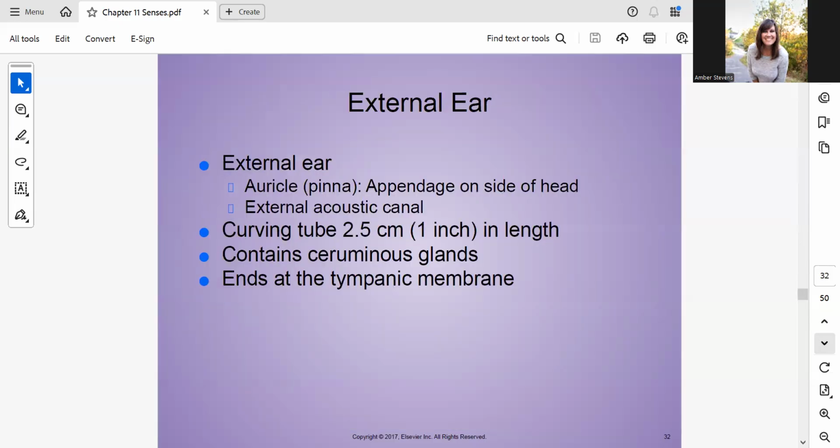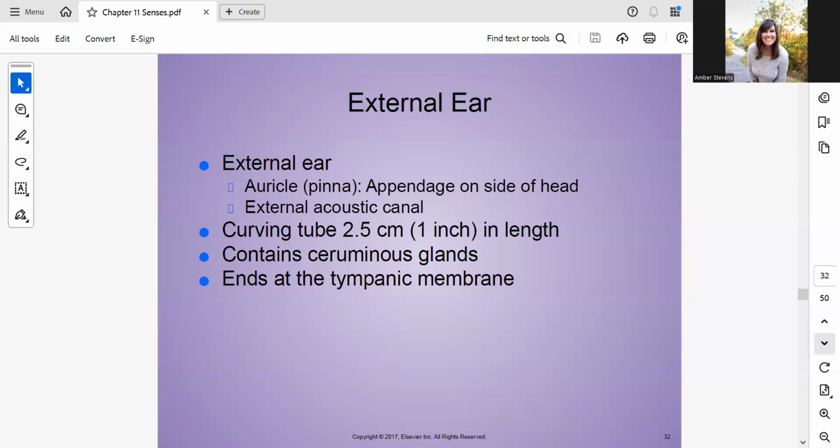All right, so the external ear is the outermost part of the ear that plays a critical role in hearing by capturing sound waves and directing them to the ear canal. And it consists of three main structures. So you have your auricle or pinna, and that's the visible part of the ear made of cartilage and skin. Its shape helps collect and funnel sound waves into the ear canal. And then it also enhances sound localization. So it allows us to identify where sounds are coming from.